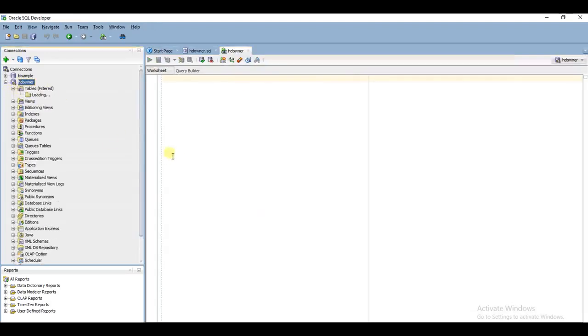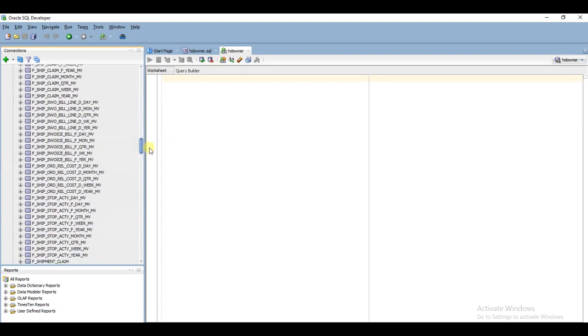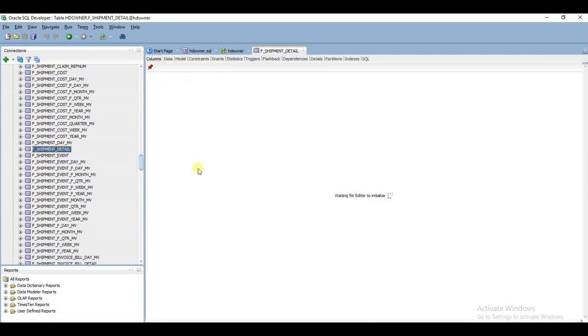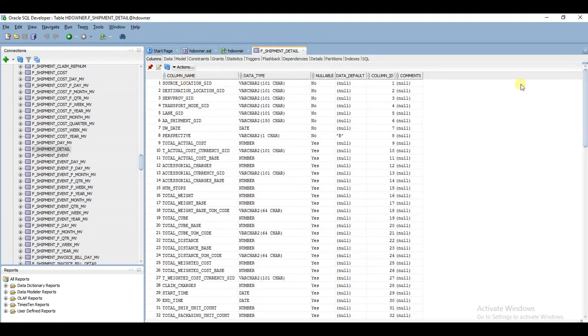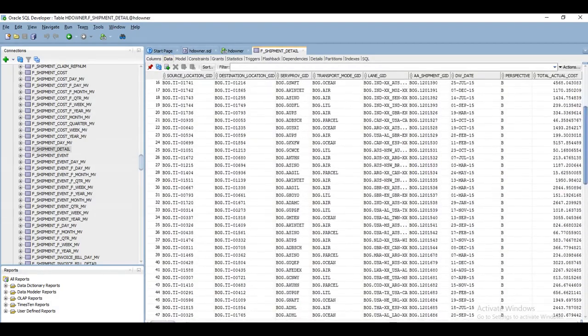Okay, let's see the tables. Here are the tables, and the one that I will use for this example is called F-shipment detail. Let's see if we have some data, and we do have.